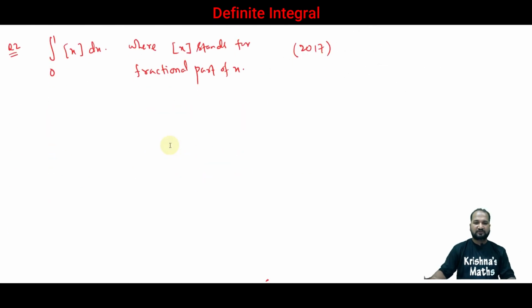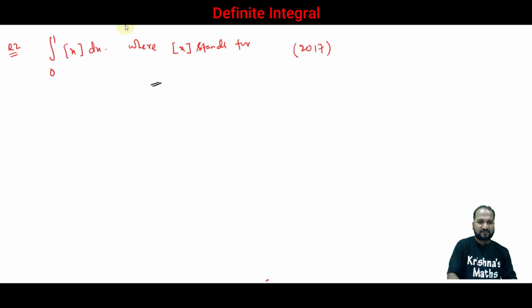Now look at the greatest integer function. This is an important function; GIF stands for greatest integer function. Now what is the greatest integer function? It is a function defined at an integer only. So for 0 to 1, the greatest integer value is always 0. Between 0 to 1 the value of the greatest integer is always equal to 0. So the integration from 0 to 1 of the greatest integer will be 0 into dx.